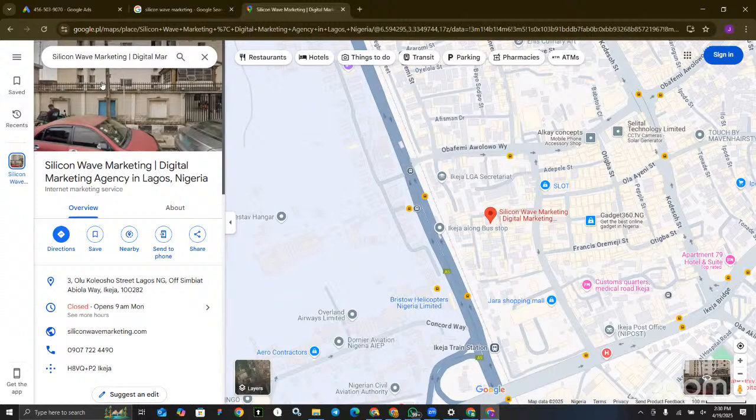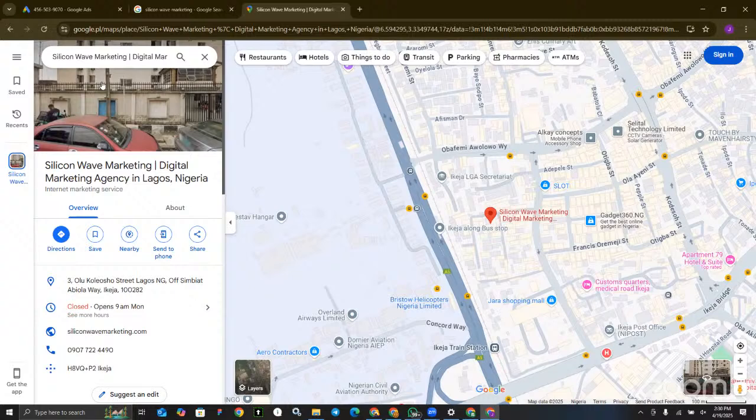So the reason why we put in our opening and closing time is that on the knowledge graph, it shows that the business is open at the moment or closed. Because we don't work on Saturdays, you can see that the business is closed for today, right? So when people come to your business on Facebook too, I think you saw me doing that on Facebook, your opening and closing hours also show on Facebook that this business is not working today, okay?